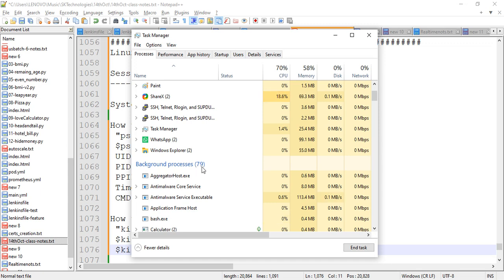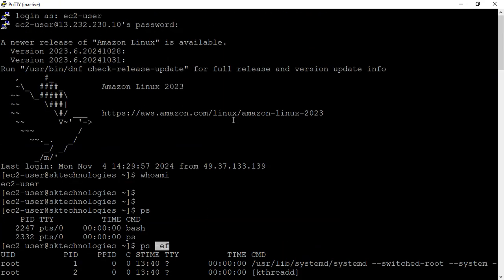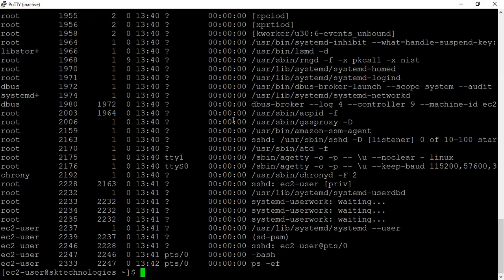Fine. But now, same scenario, I want to count all these processes, how many are running. There is a wonderful command for counting purposes, not only for process counts. Sometimes people will ask how many users exist in your server, how many files exist in a particular directory, how many processes are running in your system, how many directories, how many files, how many log files exist in your system. Many count-related questions they sometimes ask.